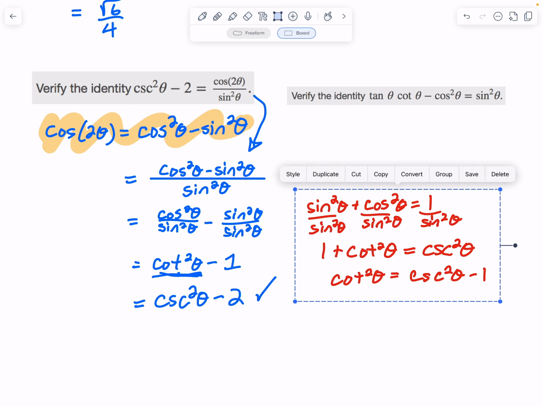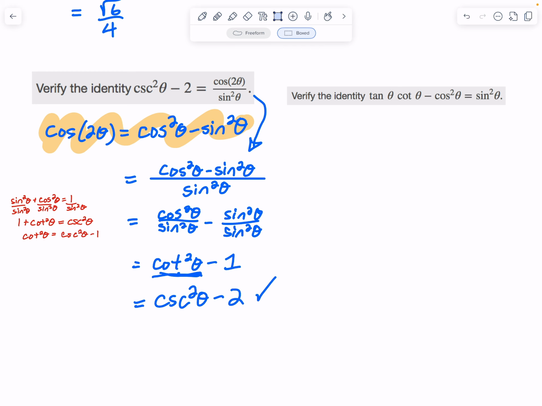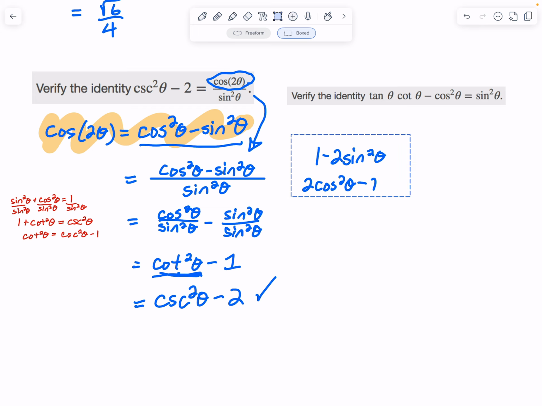So again, when I started this, just so you guys know, I didn't know which route we were going to take. I just thought about changing this. I know these change anytime I have a 2 in there. So I went and looked up my formulas real quick for 2. And why I chose this one, there's 3 to choose from, is because I was really wanting to do something with that square. So that's why I introduced these. There's some others too, like 1 minus 2 sine squared theta, or 2 cosine squared theta minus 1. But those wouldn't have worked out as well. Actually, they may have been fine. This one probably would have worked a little faster than what I did. I typically take the longer route around.